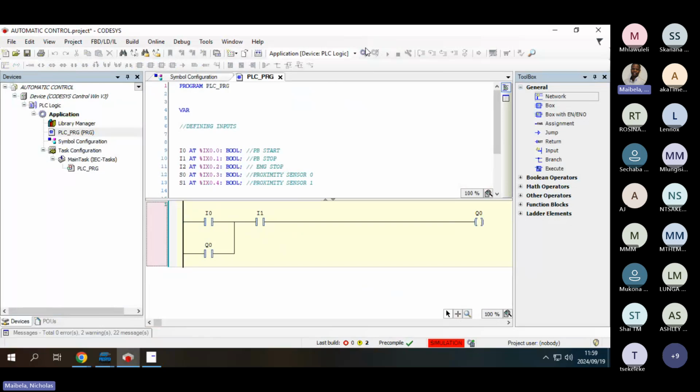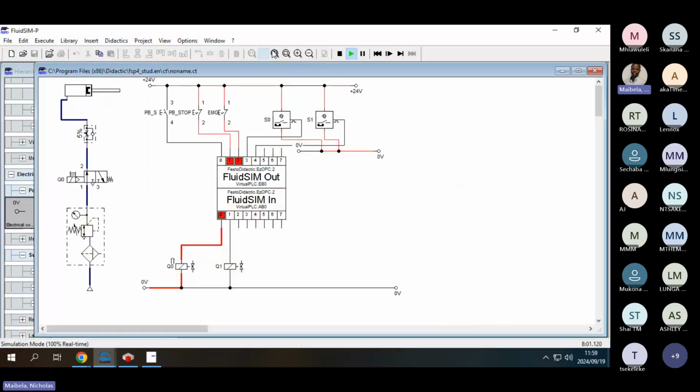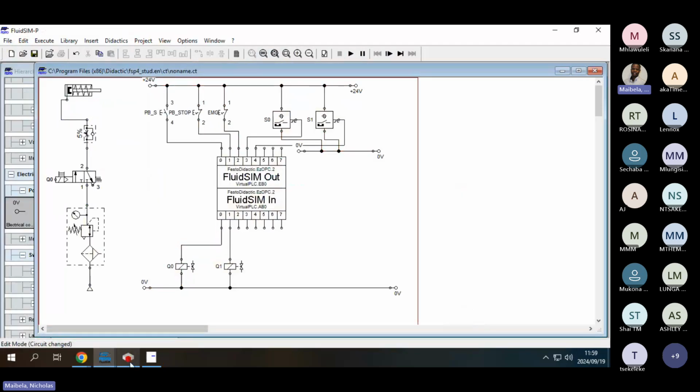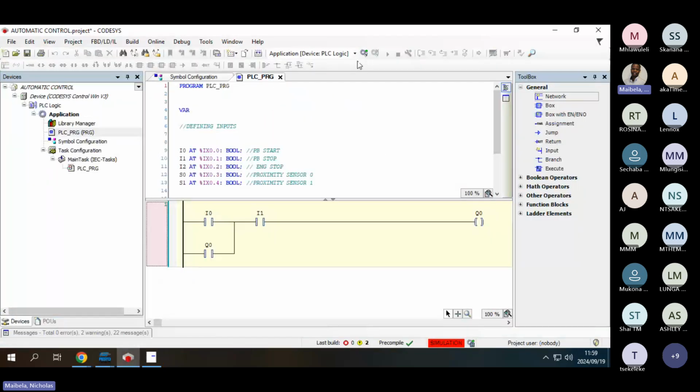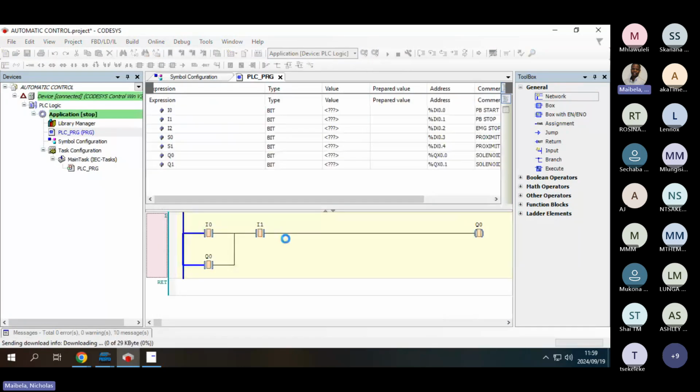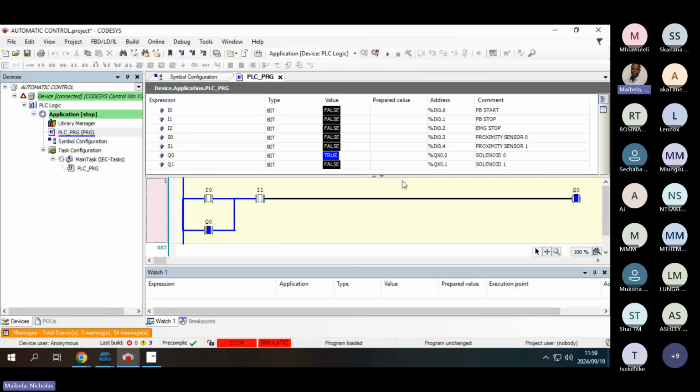So we're now going to press login. First we're going to go out of simulation mode here. And then we're going to simulate here, login, and then log in with online change. I want us to observe something also. For your output to work, all your contacts should be in series and their state should be on.